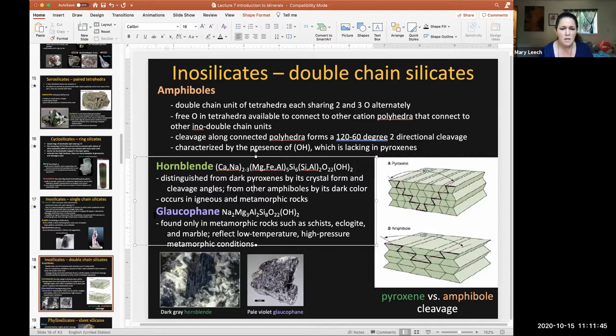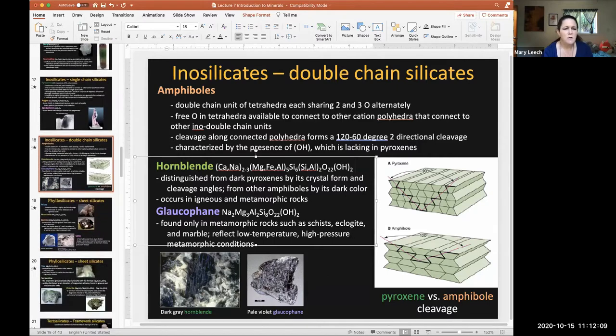Okay, what else? Glaucophane, this is the one that is a blue or violet colored mineral. Hornblende is generally pretty black. The glaucophane, I don't know if you can see its lavendery color. It's a pretty mineral. You just don't often get really large glaucophane minerals.